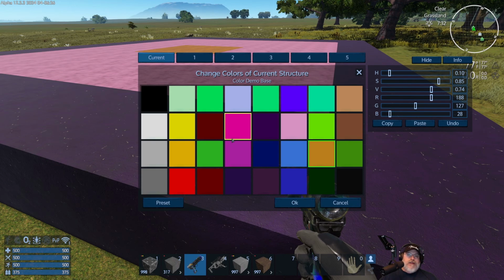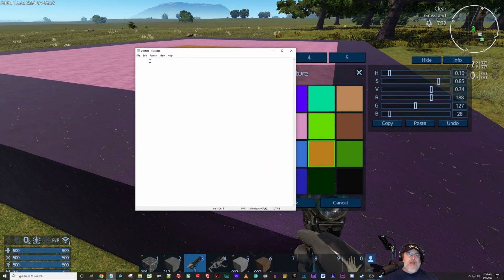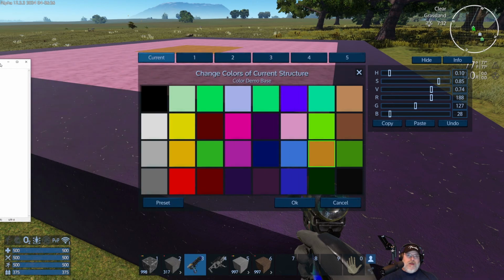The other way is to use a nifty little text file trick. Okay, so this is actually very easy to do. What you want to do is set up your palette the way that you want it, and then you click the copy button. Okay, and then what you do is you bring up a text file. So I have a blank text file over here that I'm going to drag onto the screen. I'm going to click into the text file, and I'm going to Control V to paste the colors. Hold on a second.